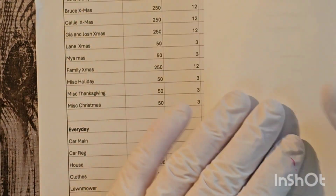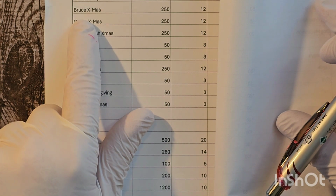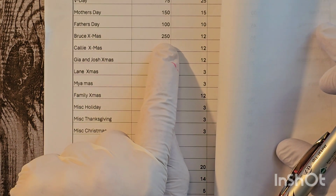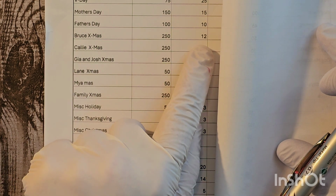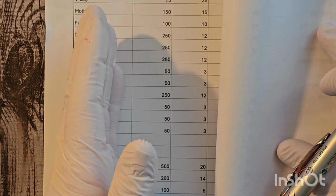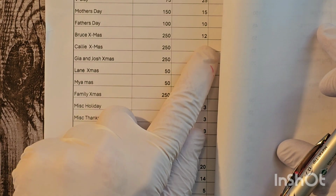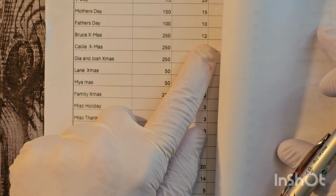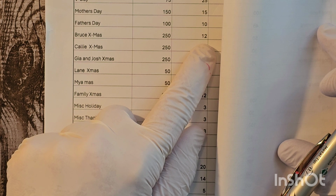Okay, let's take Christmas, for instance. So for Christmas, I budget $250 per person. Well, Gia and Josh, my daughter and her husband, I do $250 per the couple. So take $250 towards the end of November, which is like 22 paychecks or 24 paychecks or whatever it is. It ends up being $12 per paycheck. I can do $12. $12 for me is a couple of Dr Peppers in a couple of days.